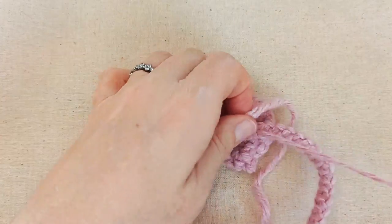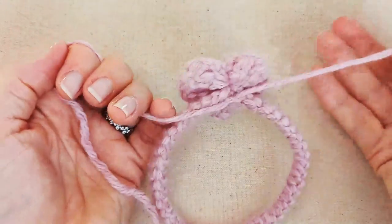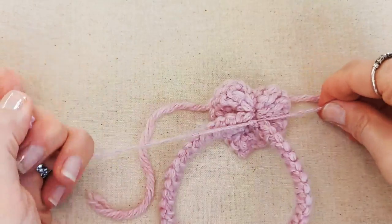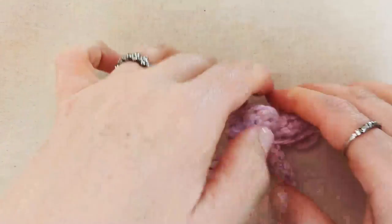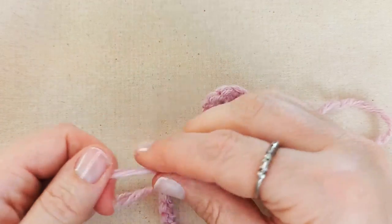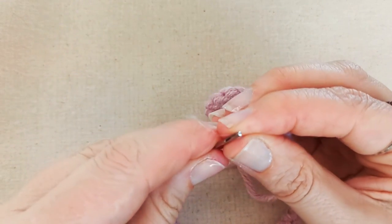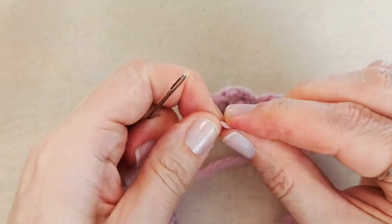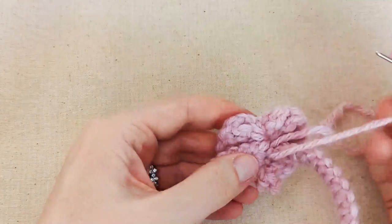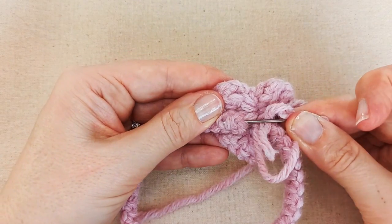Okay, so I've sewn back and through a few times. So tie, like I said before, another double knot. And then all it is now is weaving in these tail ends into the back of the band. So once again, thread your needle with one of the tail ends, and you'll work your end into the back of the band here.